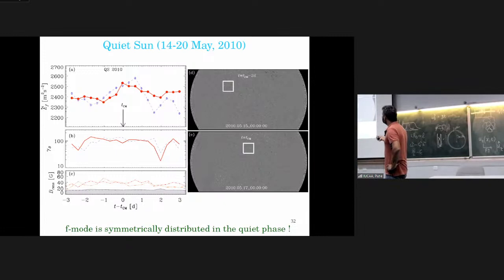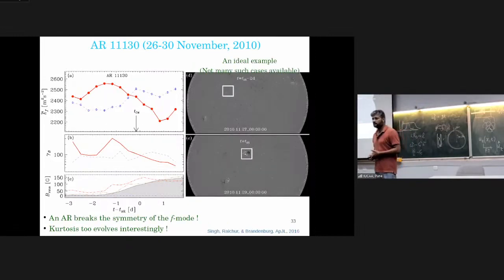Okay. So yeah, but this is the time when there is no emergence on the sun. Now I go and find an isolated activation, which is quite hard. Quite often you have too many activations on the sun and they are polluting the radar all the time. That is why we are facing a lot of difficulty. But once in a while you get, on the whole sun, only one. This is a small one, but only one is emerging.